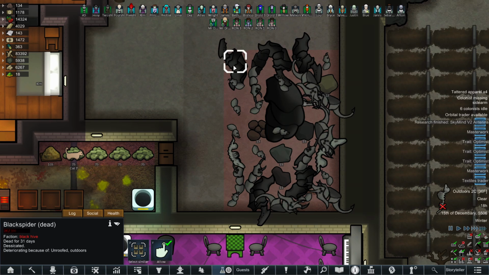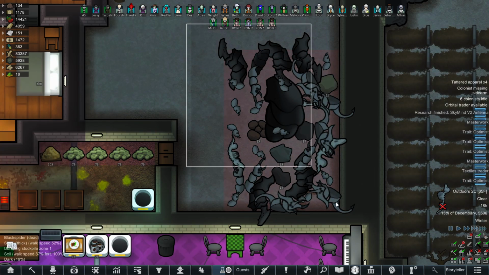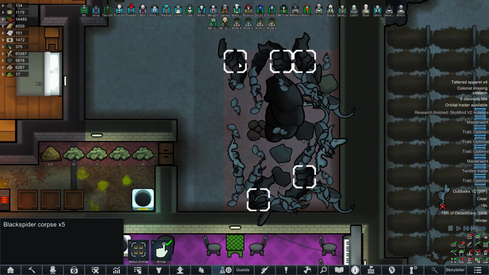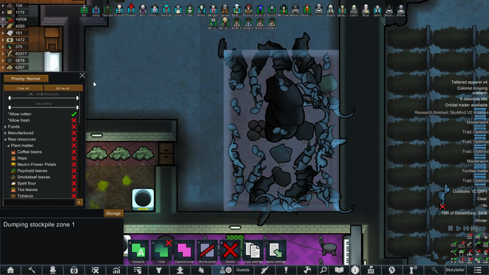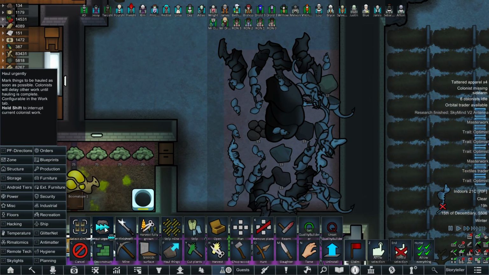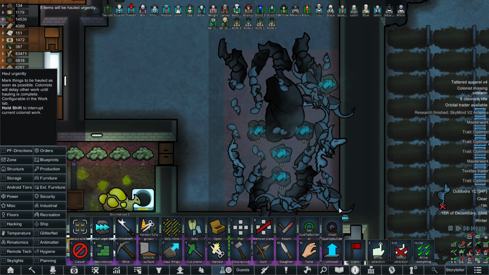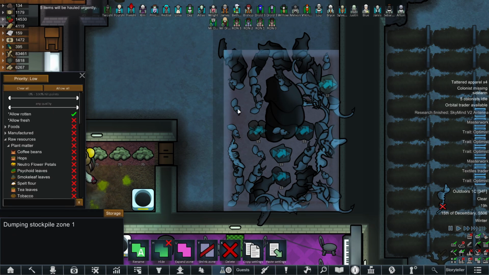No? Okay. So what's the storage here? Let's set this to normal. And then can these then... can they... No? Let's set the storage here maybe to low. Uh-huh. And then if I go orders... Haul urgently all of these... Okay, so they don't count. It's fine. That's a bit disappointing. What if I delete this entirely?